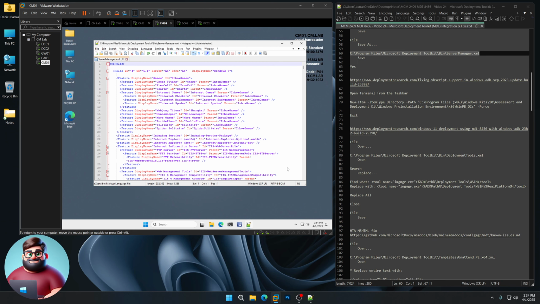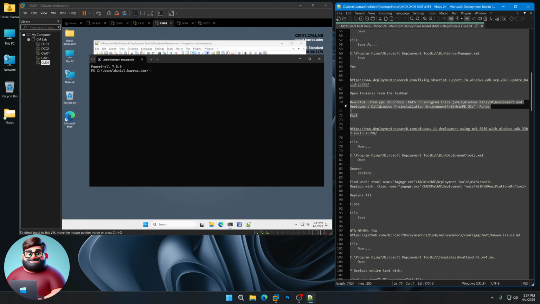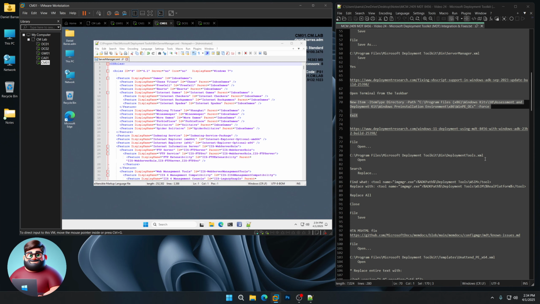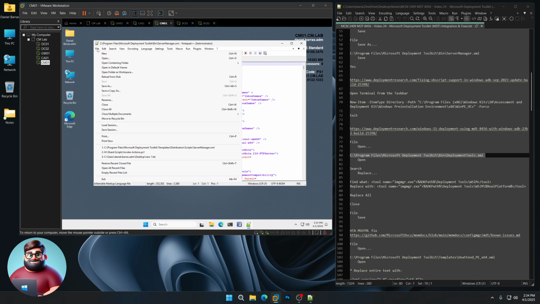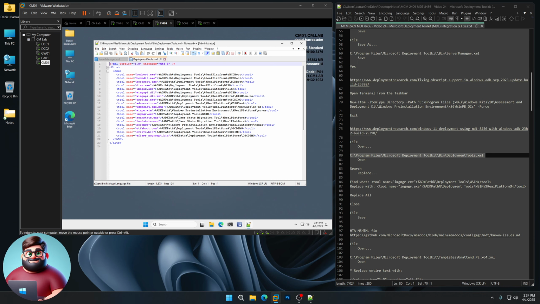Now we're going to open the terminal. We're going to implement that fix by Johan. There we are. And now we can open this file. There we go. Okay, you can see this here, the deployment tools right here, the image manager.